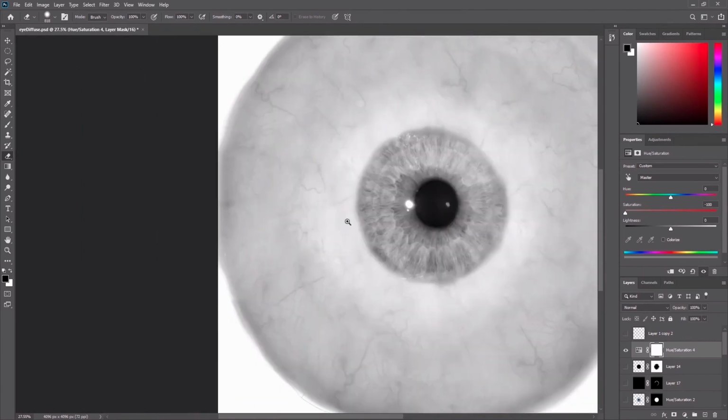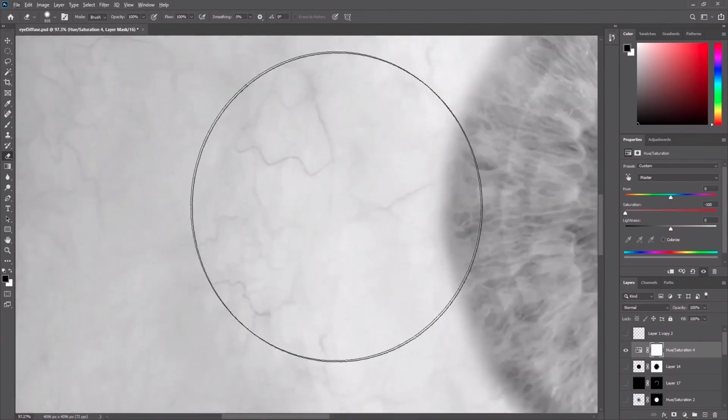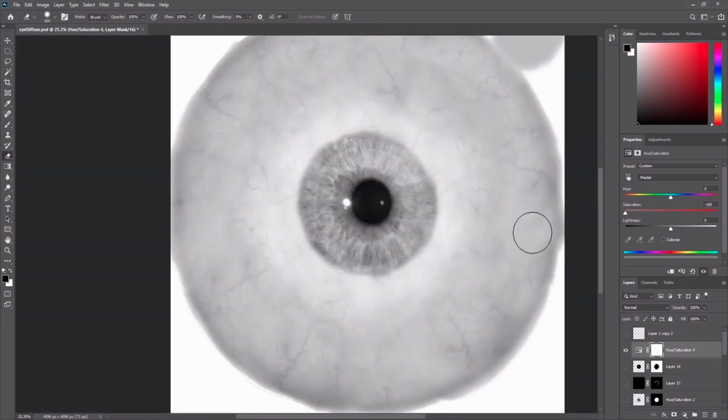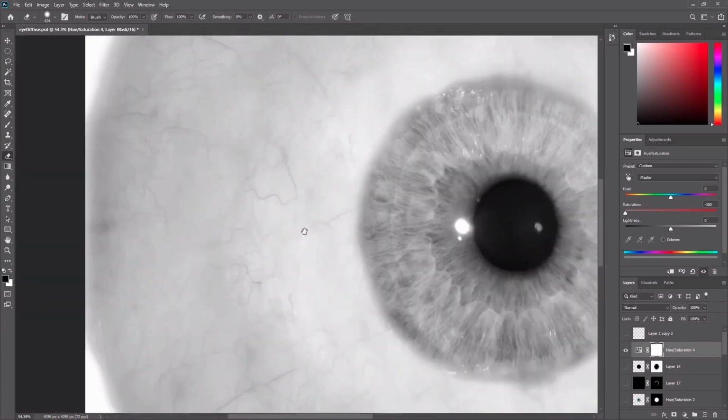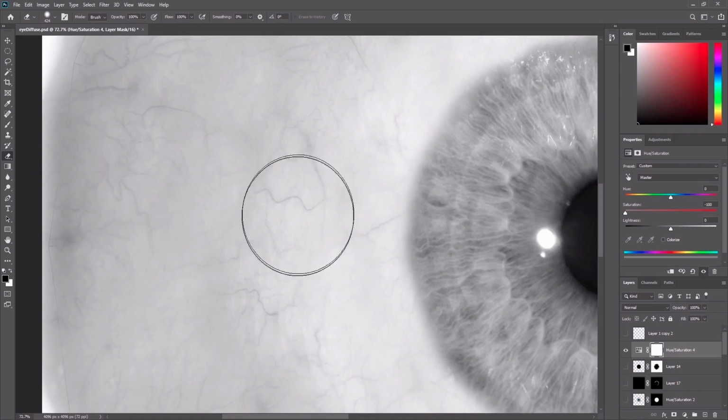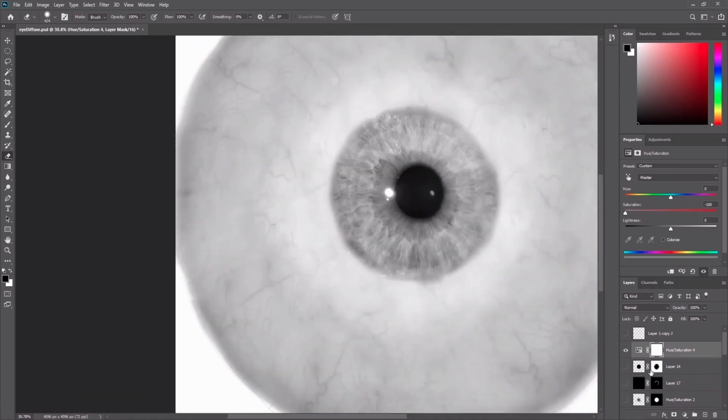This is what I got, and all the veins become darker. But in ZBrush or even in Maya, white will be displaced and black will be indented, so I want to make it the opposite.